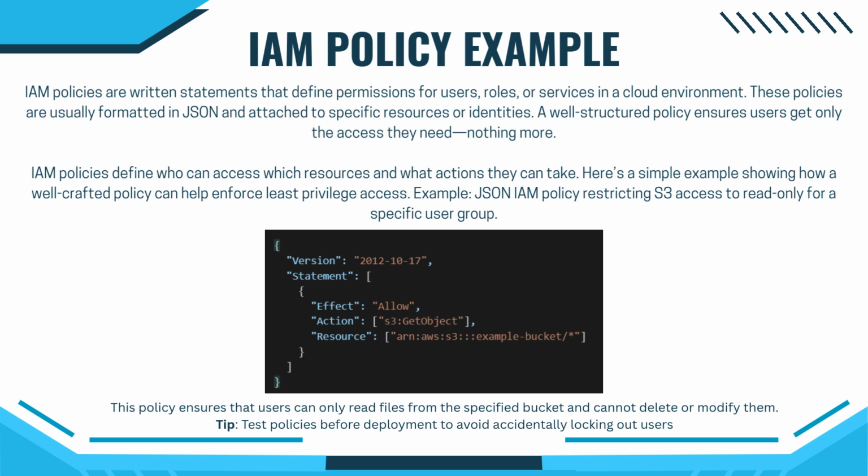This level of control supports both security and operational efficiency, but policies must be crafted and tested carefully. A poorly written policy can either block critical functionality or open up more access than intended. Using policy simulators and regular audits ensures that permissions remain aligned with evolving user roles and security needs.